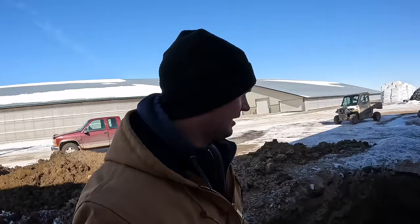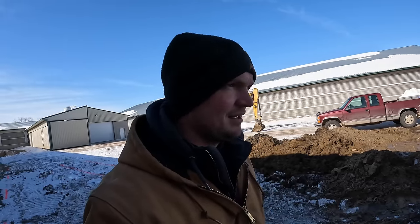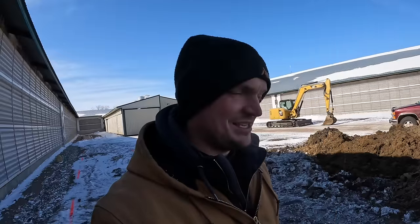He was originally going to bring his big excavator in case the ground was really frozen, but actually it worked out that there was some snow here. The ground wasn't really frozen at all right where he started digging. And just around the hole there was a little bit of frost, but overall this went about as good as you could expect it to go for a water line break.